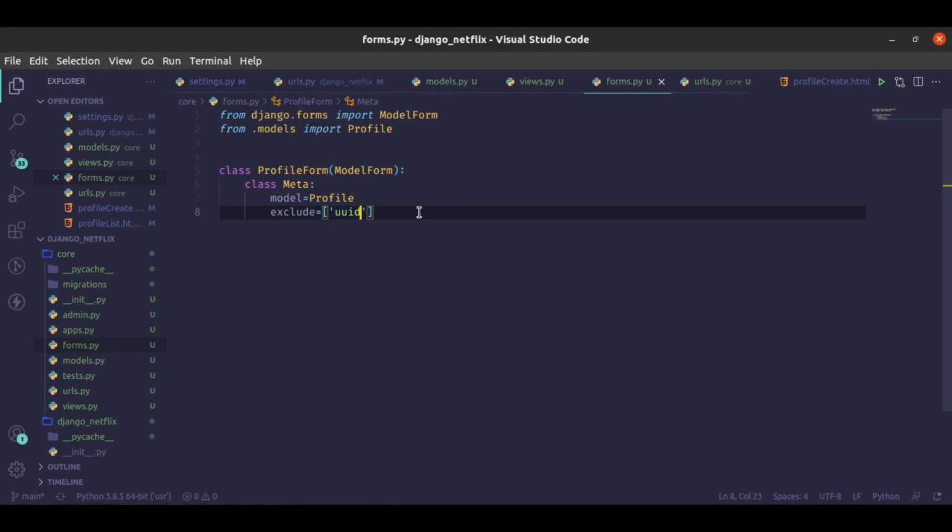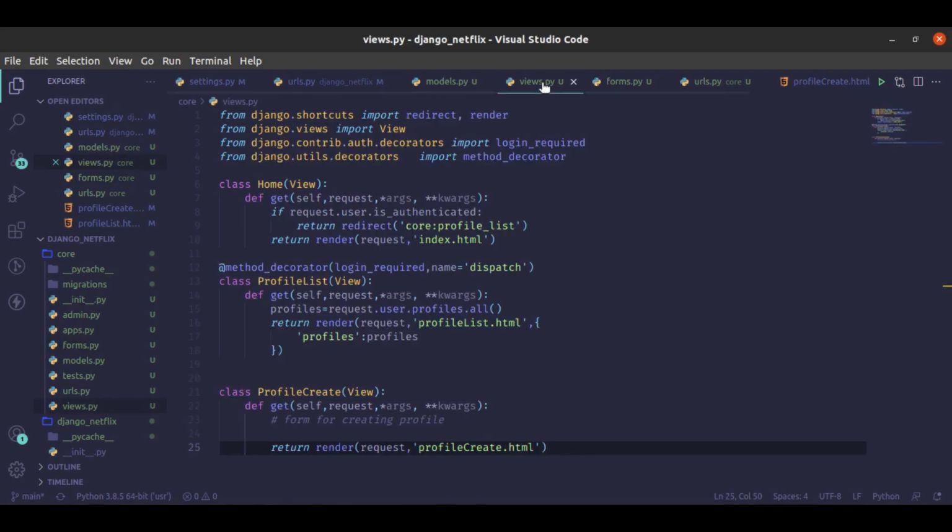Okay, so now we are done with the form for creating our profile. So let's import it in and use it here inside our view. First let's import it in.